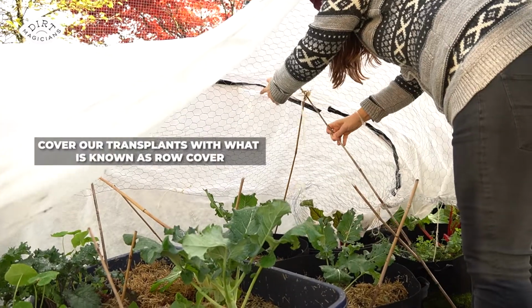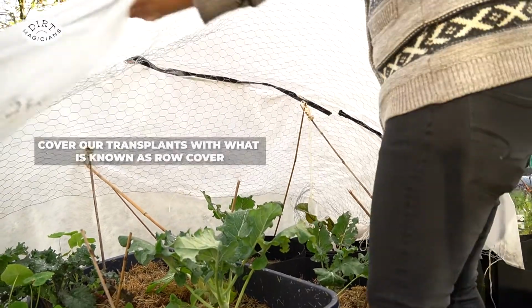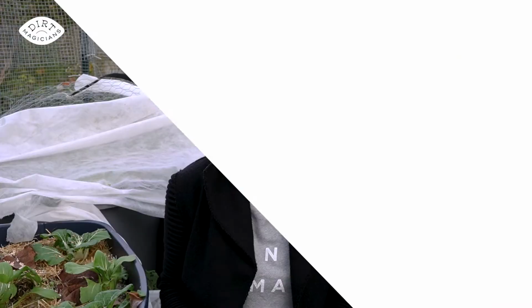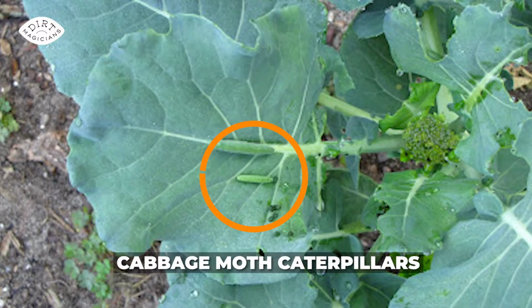All right, so our next step in pest prevention is to cover our broccoli transplants with what is called row cover or Remay. And that is this light, white, airy material that allows both air and sunlight in. Yeah, also known as toilet paper in the garden, as my daughter Arya coined it. And what does it do? Row cover is used to prevent what are called cabbage moth caterpillars from decimating our broccoli.